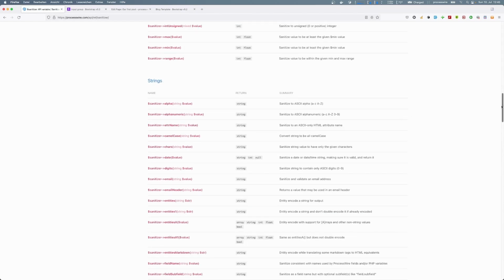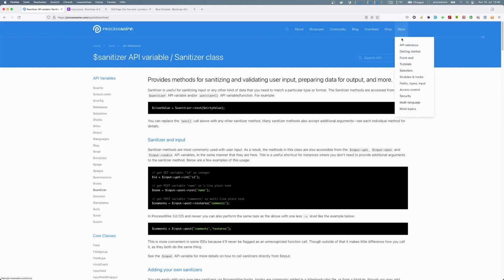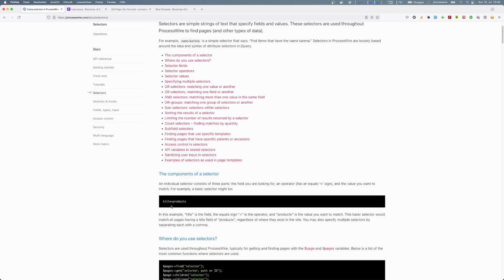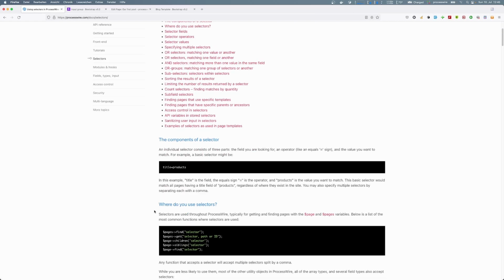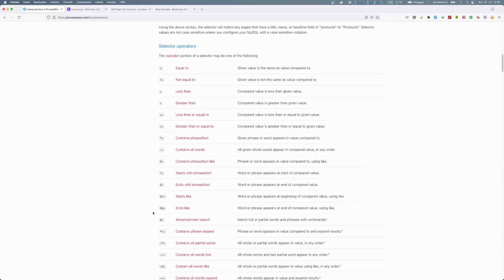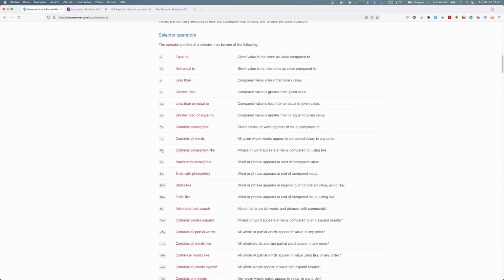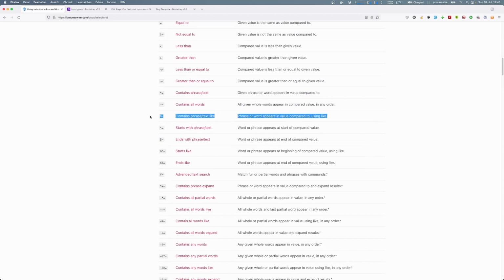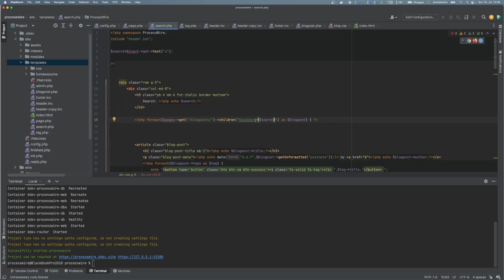Let's go back to the ProcessWire documentation. And here we can find the blog, the docs, and there are the selectors, because we have to modify our selector a bit. And here you can say, okay, title equals products. This is not what we want to look for. We want to make a text comparison. So in our case, we will use this one, contains phrase text like. There are also other things in newer versions, but we will now go with this. It's %= equal, and let's check if this will work for our purpose.